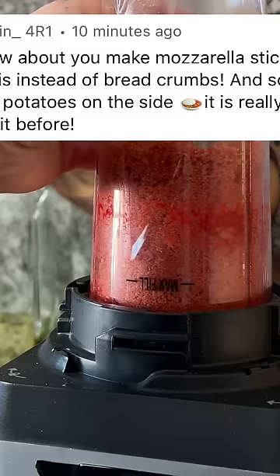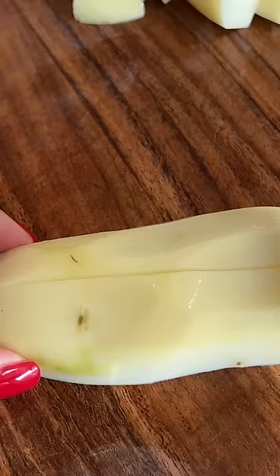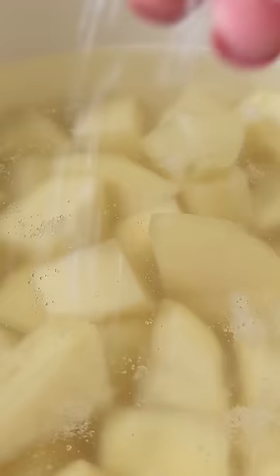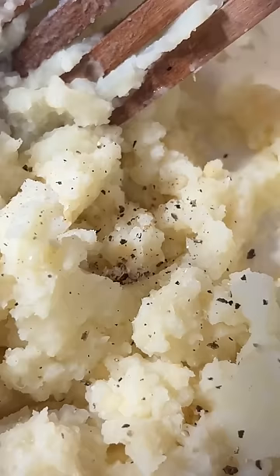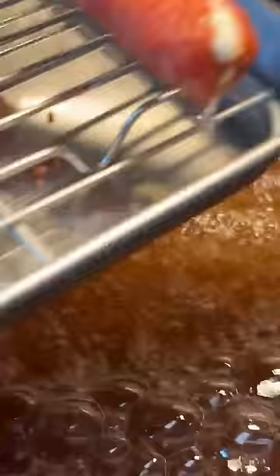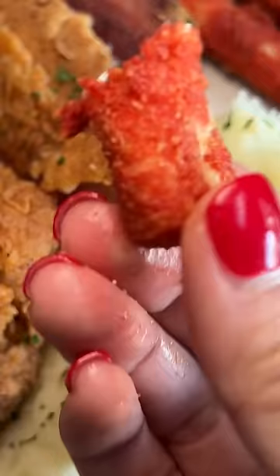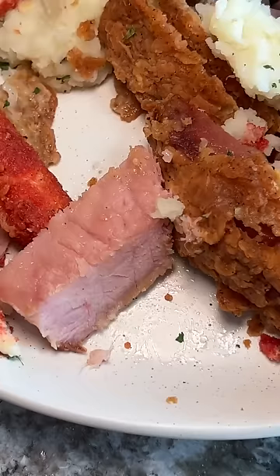Today is day six — I got a request from Aaliyah to make mozzarella sticks fried with takis instead of bread crumbs and some mashed potatoes on the side. I've got the takis from yesterday. I tried air fried ramen mozzarella sticks during my 30 day ramen challenge, and I still have jalapeño mozzarella sticks in the freezer. I also have a smoked and brined pork chop that will go great with the mashed potatoes, plus oil from the Korean corn dogs to reuse after straining. I chopped and boiled potatoes in salted water, drained them, and added butter, garlic, and almond milk, then mashed it up with salt and pepper. Mozzarella sticks went into flour, egg, and then the takis dust. I fried the pork chop first and then dropped in the mozzarella sticks. After about a minute they started oozing cheese so I took them out. It's exactly what you'd think: jalapeño mozzarella with takis. Separately everything was good but combined, not so much — not bad though.